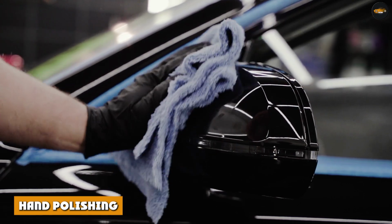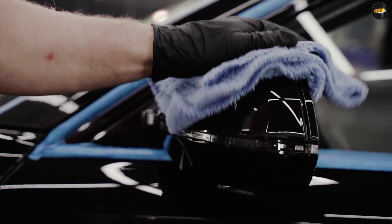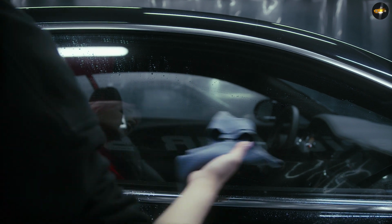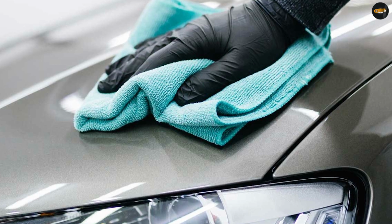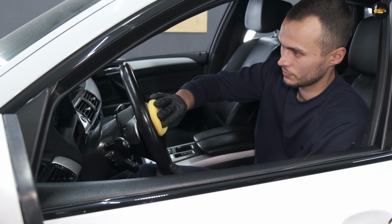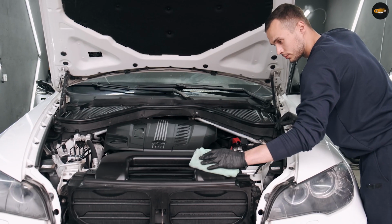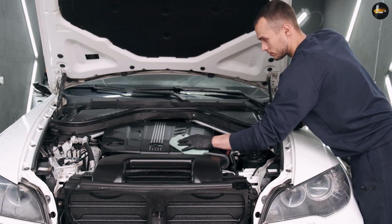Hand polishing. This is the process when the paintwork is polished by only using the movement and power of hands. This process is fairly straightforward and done by simply an apply and wipe off process. In addition to being straightforward, hand polishing is also much safer and reduces the risk of possibly burning the car's paint. This happens when polishing is done by machine at very high speeds. Hand polishing works best for car paints that are not heavily damaged by sun, snow, and other exterior elements.